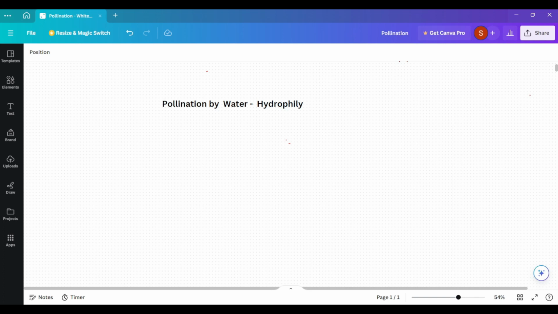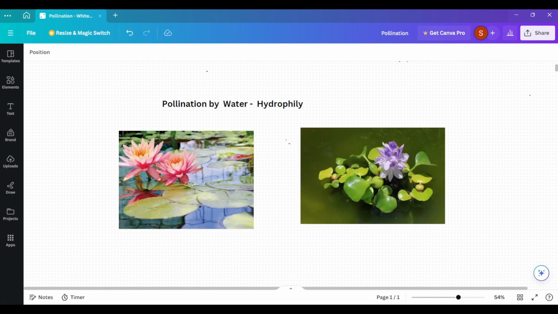In some of the aquatic plants like water lily and water hyacinth, the pollen grains are exposed, and the flowers open above the surface of the water. The flowers of these plants are beautifully colored so that they can attract biotic pollinators like insects and birds. Pollination is conducted by the biotic pollinators in these plants where the flowers are open and found above the water. But in certain plants where the flowers are submerged, only hydrophily, that is water pollination, is possible.